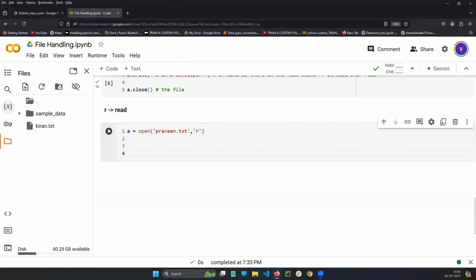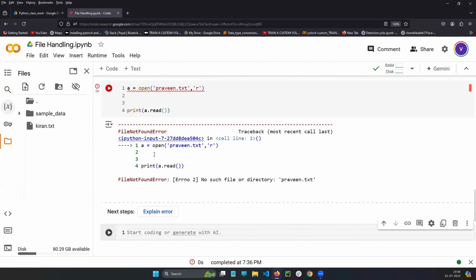So see, suppose print A dot read. A means whatever operation you have done, the first line I'm keeping in a variable A. So A dot read, I want to read complete data from the Praveen.txt. But if I run it, in the first line only I'm going to get the error.